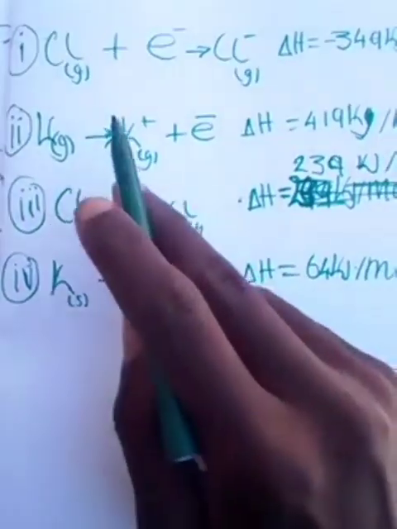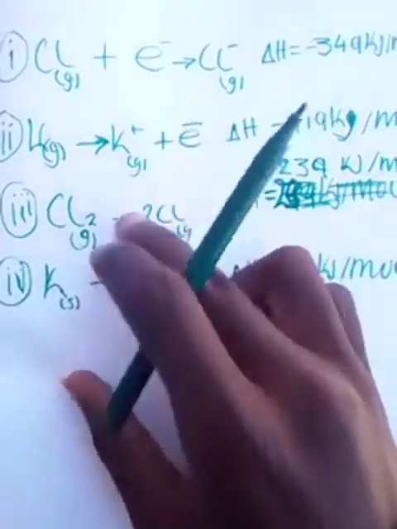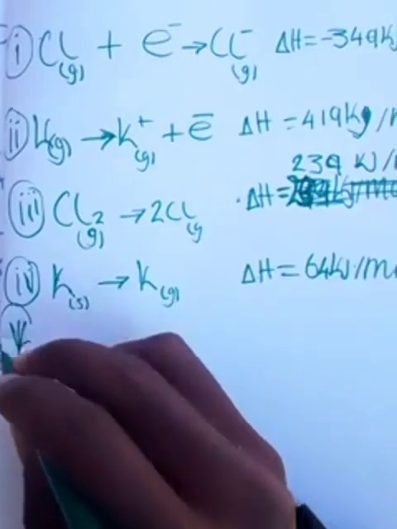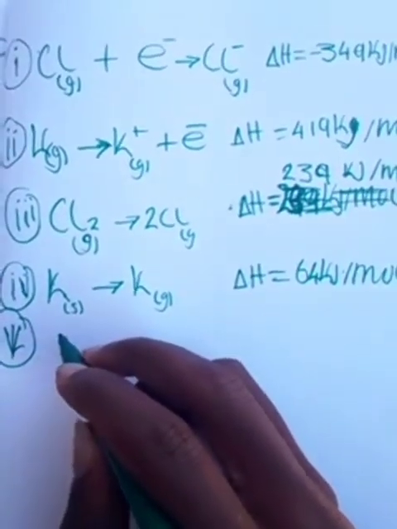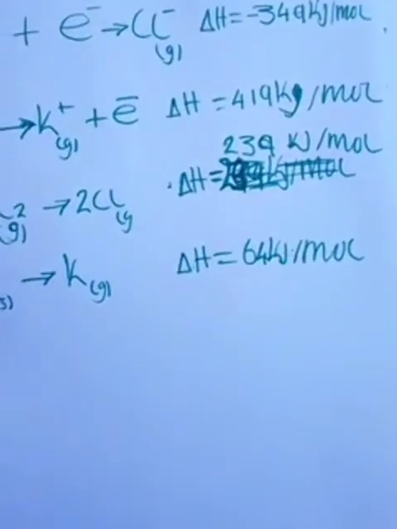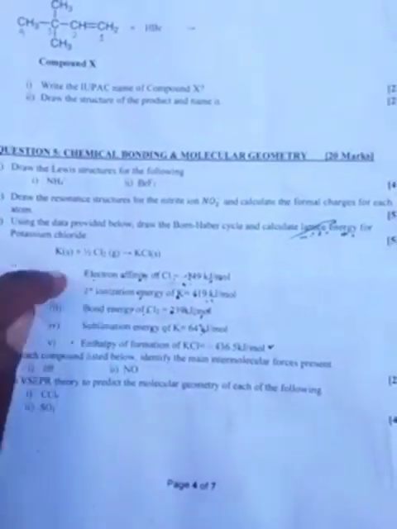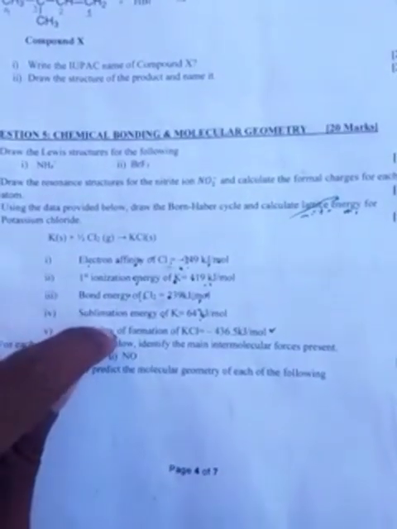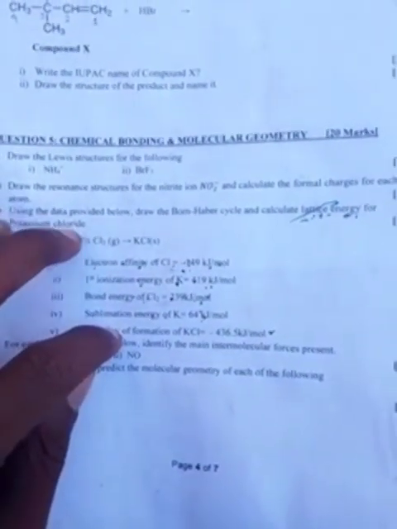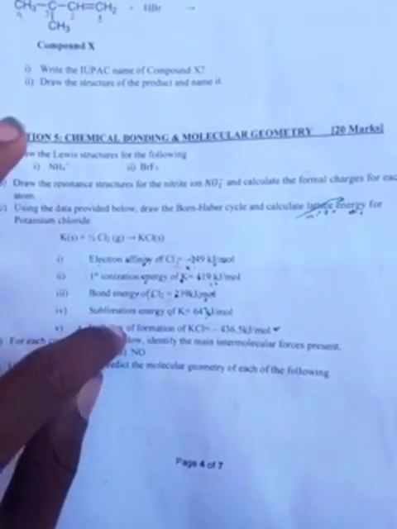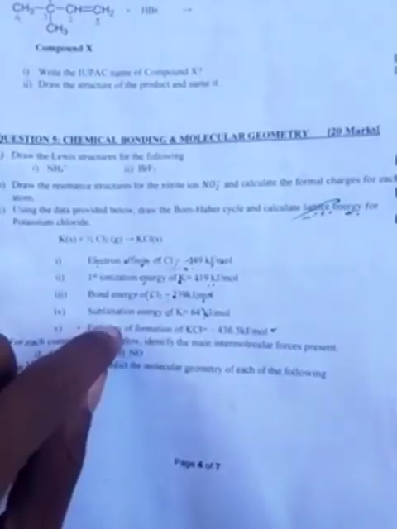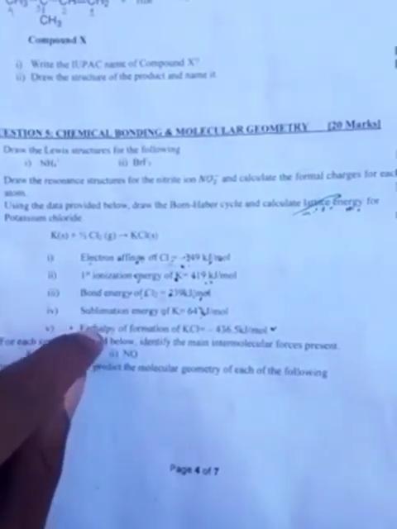Okay, so right now we've written 4 equations, right? Which other equation should we write? So let's go back to the question. I want you to understand this carefully. I've written the first 4, right? And this one, we're also going to use, okay? But what I'm going to write as my 5th equation is not this one. Yes, this one, I'm going to use it for enthalpy of formation.